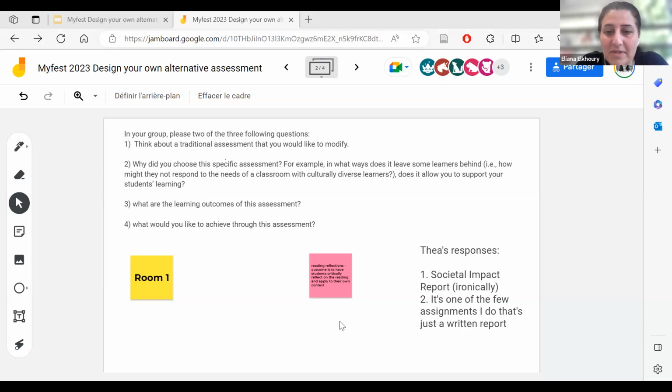And Tea's responses, societal impact report. It's one of the few assignments I do that's just a written report. Okay, and where do they get the information from for this report? That's actually kind of difficult to summarize because it's for a capstone design course. At the end of the course, they conclude about how their design might impact society.